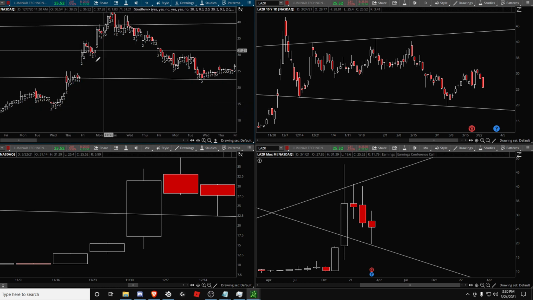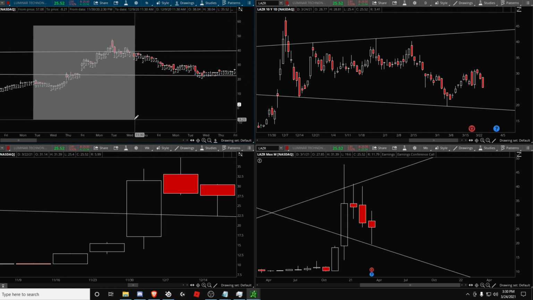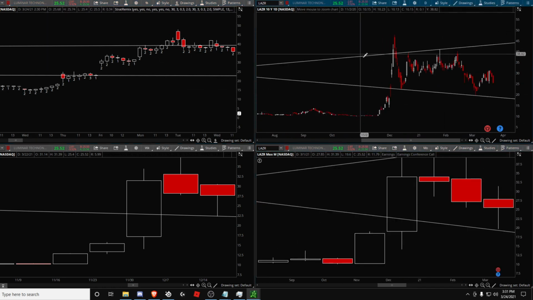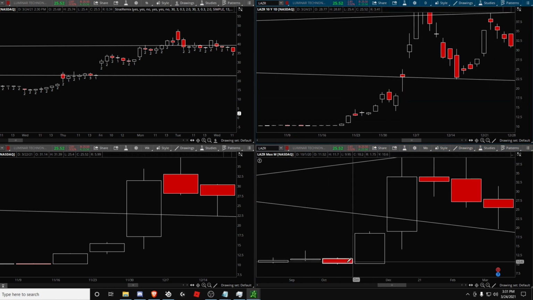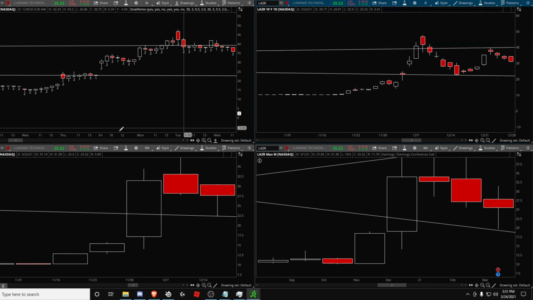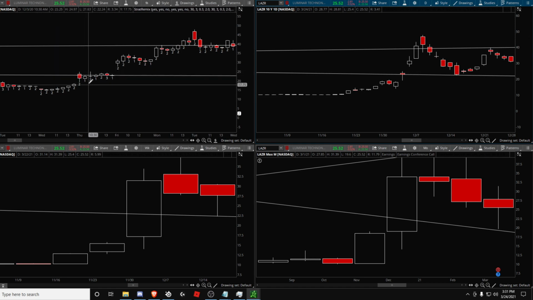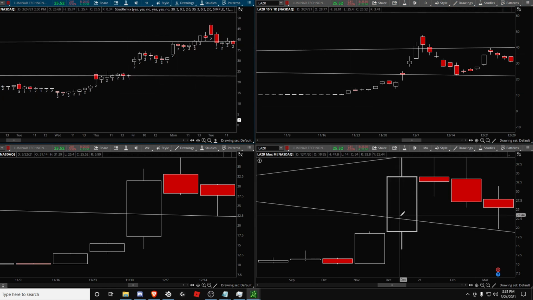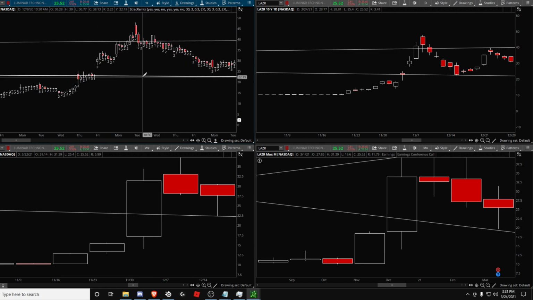And when you have time frame continuity, this is kind of what it looks like when you have these huge stocks that are running because the algorithms are buying it. So when you have a green month, a green week, a green day, and the 60 is green, the only thing that can be occurring is that they're buying. Because for all those to be green and above the open on every single candle, they have to be buying. So knowing that, we want to take the reversals into the direction that they're buying it, if that makes sense.